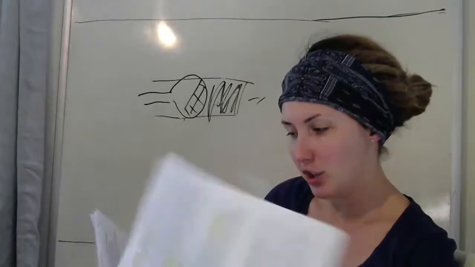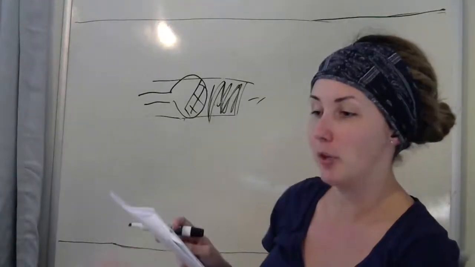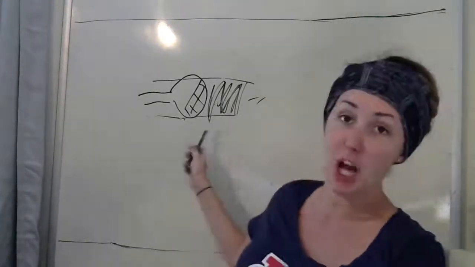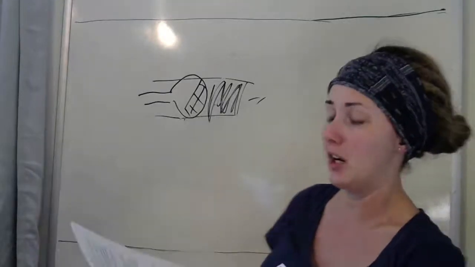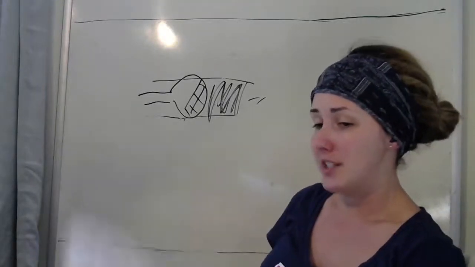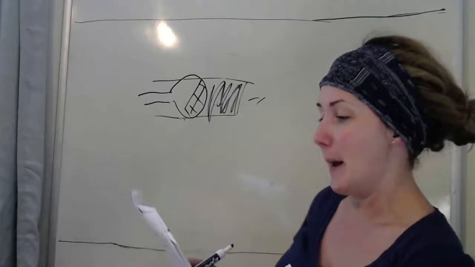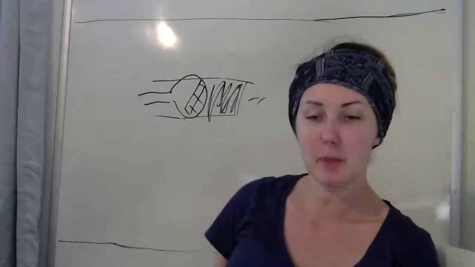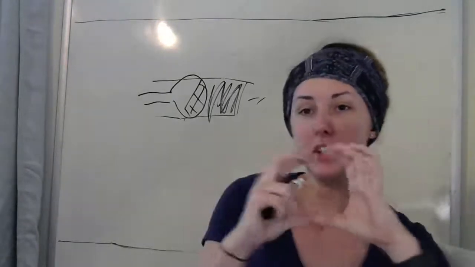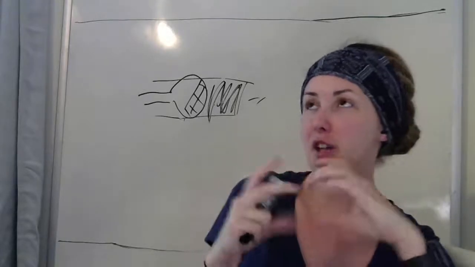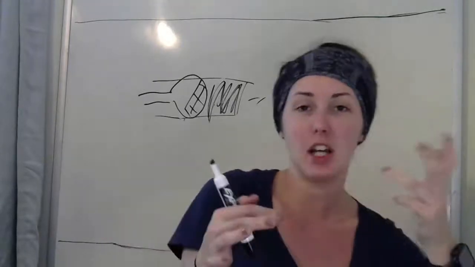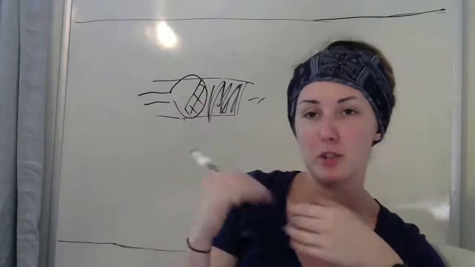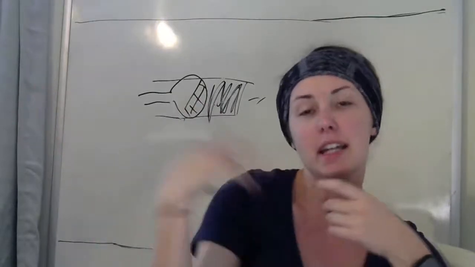But another thing that you could do if your heart's not getting enough blood flow, and it's not necessarily because of a blockage, but just maybe heart disease, things like that, is a pacemaker. My great grandmother had one of these, and it's basically this little box. It's almost like a generator. So if you have a generator in your house and the lights get cut off because it's storming, it's going to pop those lights back on real quick. It's going to send that electrical signal and get everything rolling again.